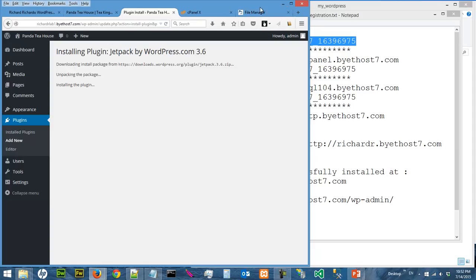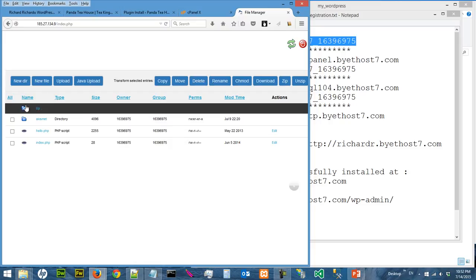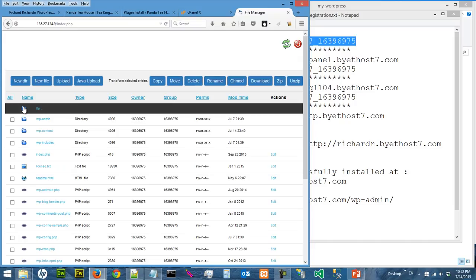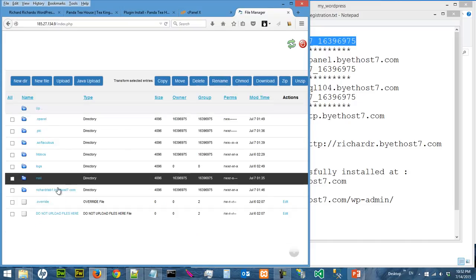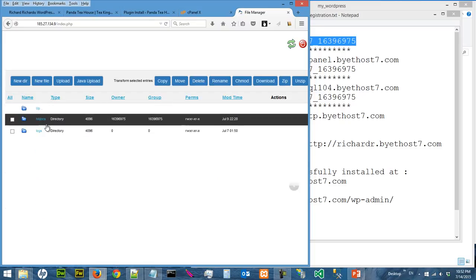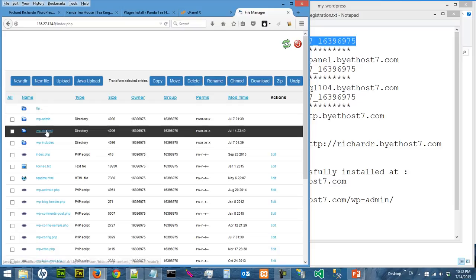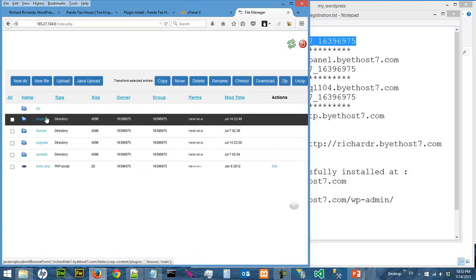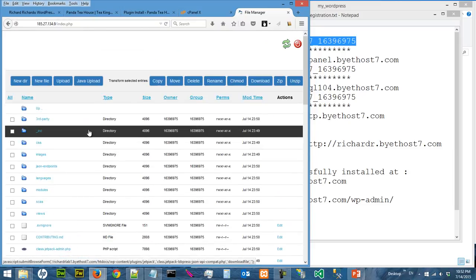So that means that in the Lab 1, htdocs, WP content, plugins, we should be able to see a new folder called Jetpack being created, and a lot of things are being installed.